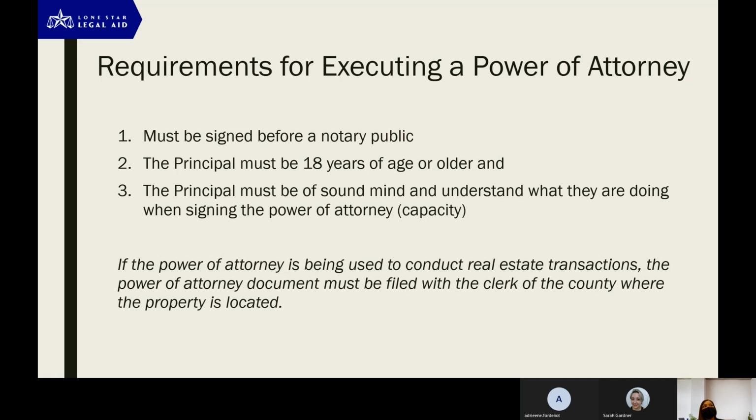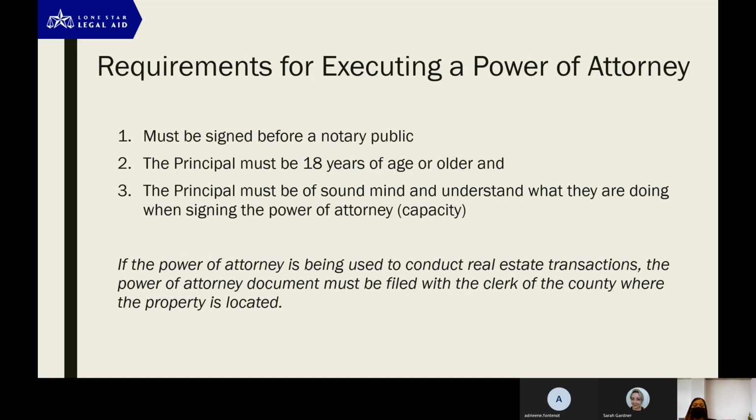And what I have seen in the past is a lot of times people want to use a power of attorney as an alternative to a guardianship. A guardianship is basically when someone does not have the capacity to make their own decisions, so someone else has to be their guardian to make certain decisions. But if the person executing the power of attorney does not have the capacity, that power of attorney is not valid. So they have to go through the guardianship process. That's a whole different discussion.